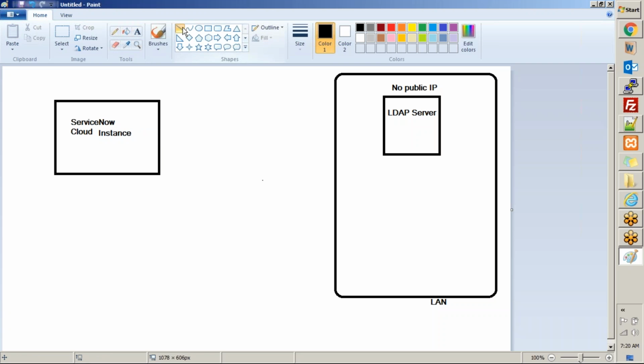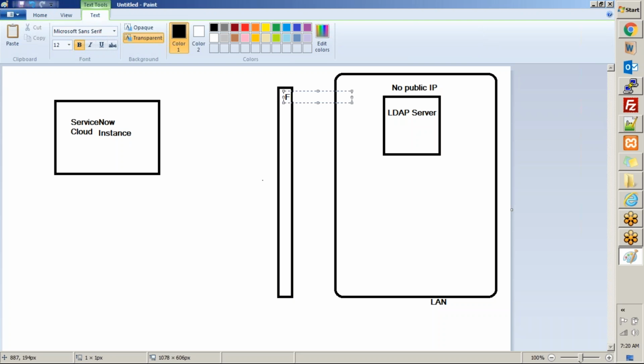Now my aspiration is that I connect my ServiceNow instance with this LDAP server. But to do that, I have to do several things. I have to get past this firewall that is created.